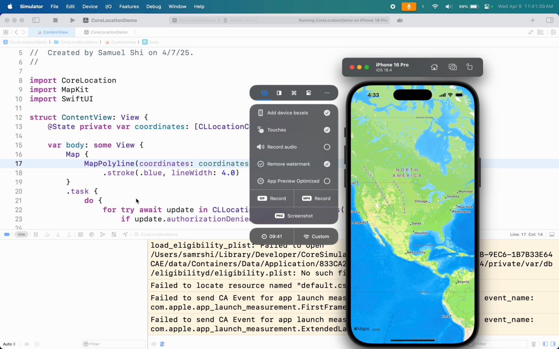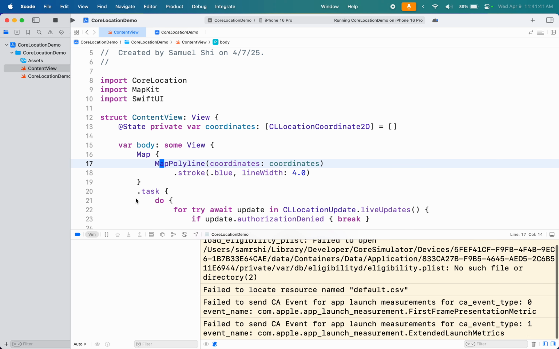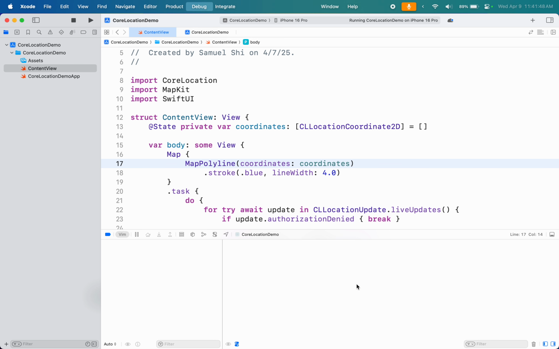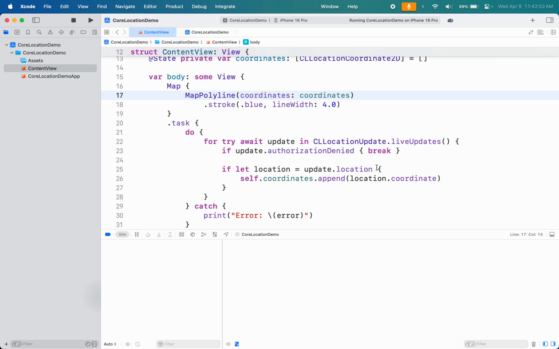Nothing's happening. This is because we haven't provided the usage description. Other versions of this API report your mistake better, like saying no key found for the usage description, or no value found for the usage description, please provide it. As far as I can tell, this live updates thing just fails silently. I added a to-do list item to file a bug report about that.